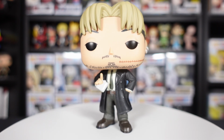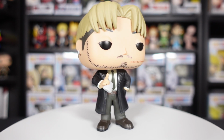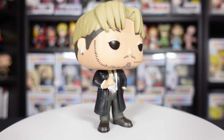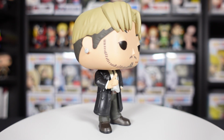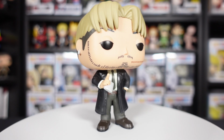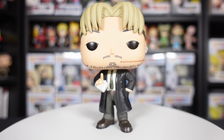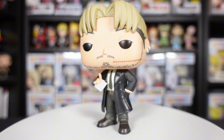I'm pretty sure this whole look and pose is taken out of the scene in the cemetery when we first see him introduced in present time. Like, if I recall, he's overlooking Himeno's grave, and then Makima comes along with Denji and Power, and he mentions something about them getting final scores. I can't entirely remember. It's been quite a while since I have watched Chainsaw Man. I think like a year and a half, to be honest.